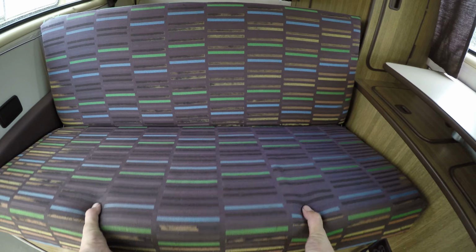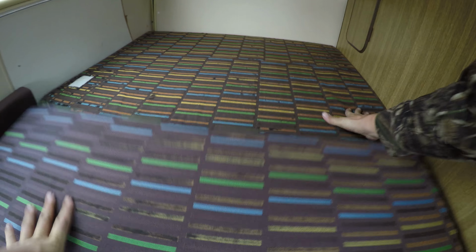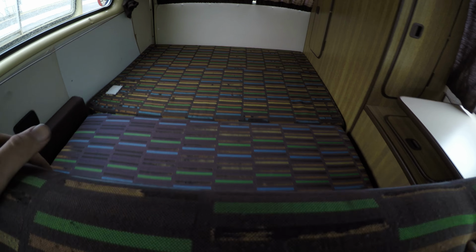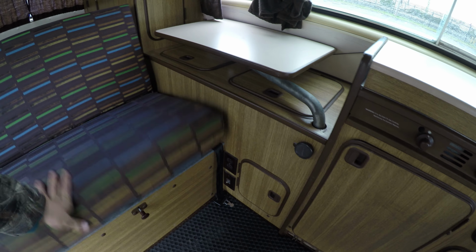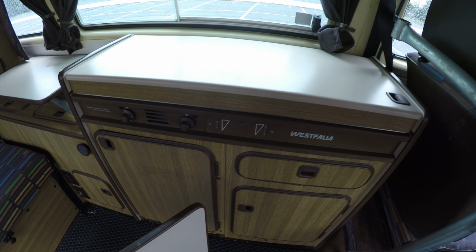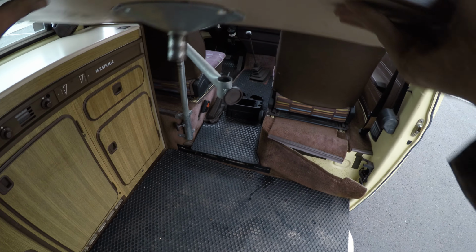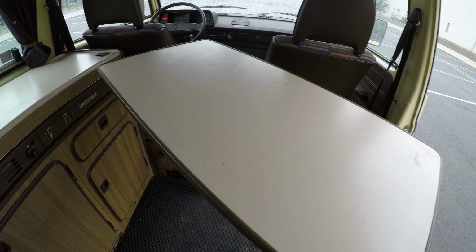The bed. Folds out real nice. There's some more cargo room. We have a table here. Comes out. Yeah. Looks perfect.